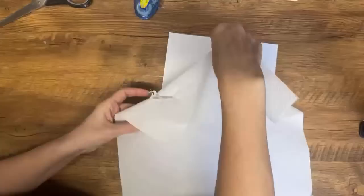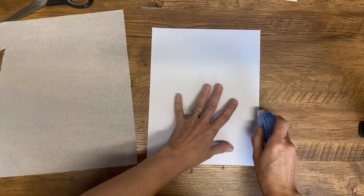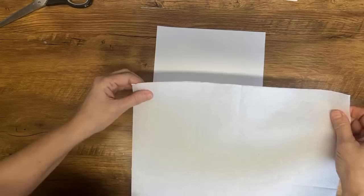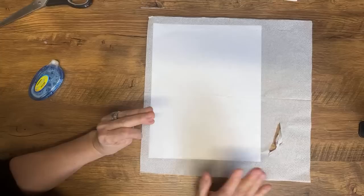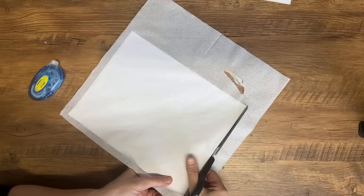First thing: I've got a piece of computer paper, one ply of my napkin — I've ironed it a little bit so it's nice and flat. I'm going to put double-sided tape along the outside of the paper. You don't need very much; it's just going to hold that napkin in place. Lay that napkin down on the paper, making sure it's pressed right into that tape. This is going to run through our printer, so we want it taped down really well. I've never had anything jam up in my printer over all the years I've been crafting, but you still want to be really careful. Now we're just going to cut off the extra napkin around the edges.